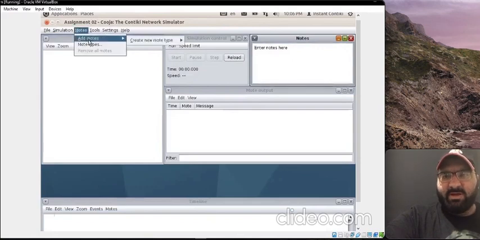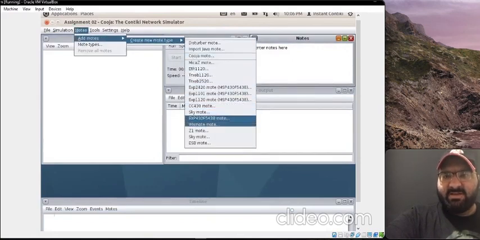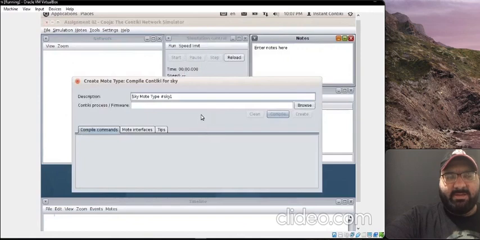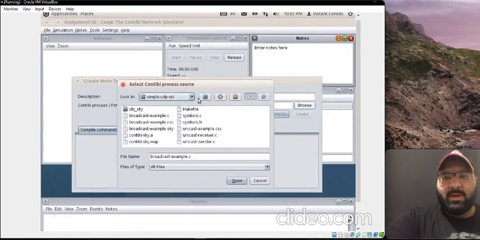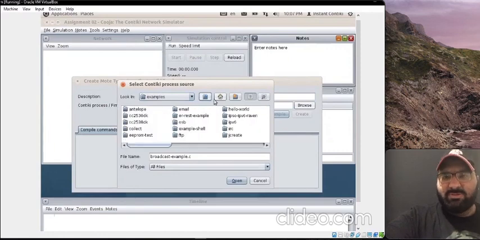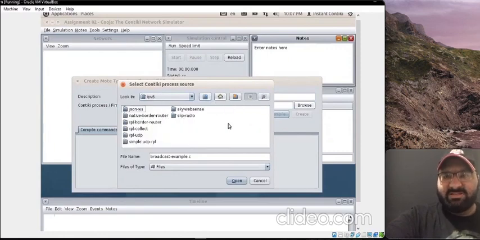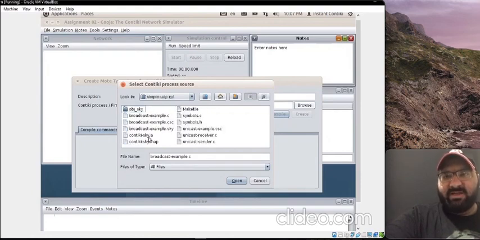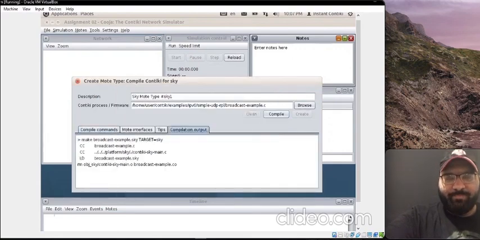In here we have to add motes as in devices. Go to Sky mote and browse. So you go to examples, IPv6, simple UDP RPL, and here you can see, you click broadcast example, you open that, compile and create.